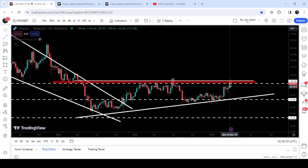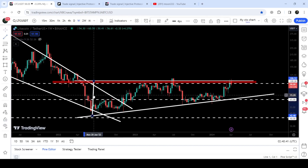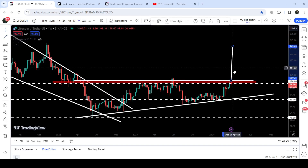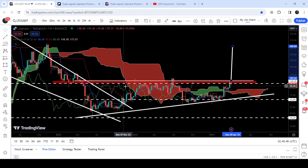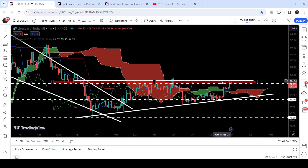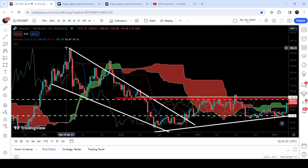If we take a look at the targets once the price is able to break out this triangle, the target for the breakout of this triangle can be approximately at $270. We have already broken out this very big resistance of the Ichimoku bearish cloud, so there is a probability that soon it may also break out the resistance of this triangle as well. If we take a look at the final target for this huge breakout from the bigger falling wedge pattern, that target can be between $400 to $500 at the top of the wedge.